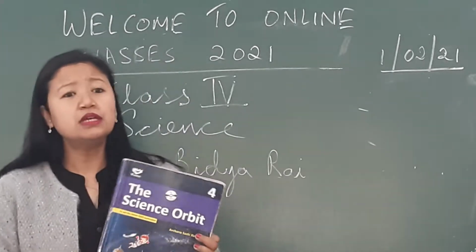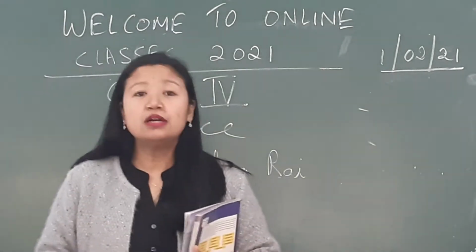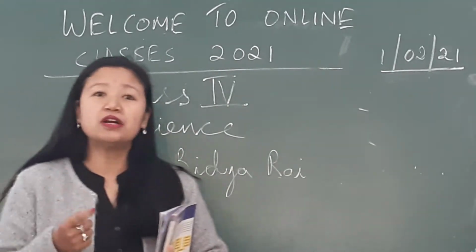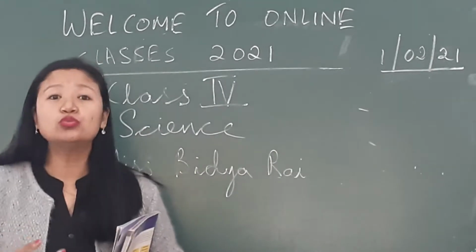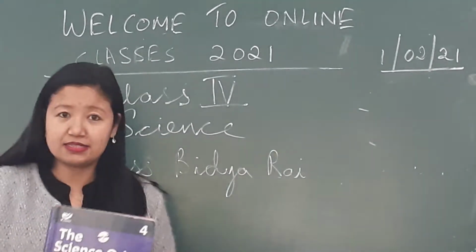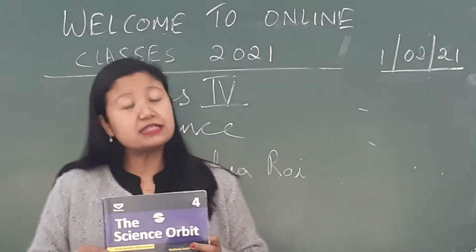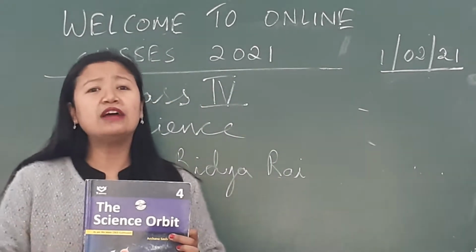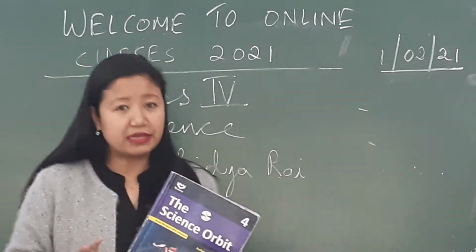Normally, before I start a chapter, I will always focus on the difficult and important words. Then we will also do reading, even though it's science and not English. Your reading is also very important. Spellings are very important because you'll have all new and difficult words. So I will show you how to do spellings also.